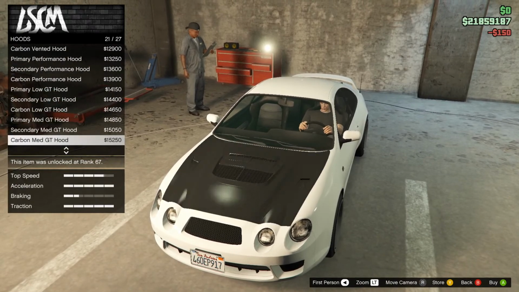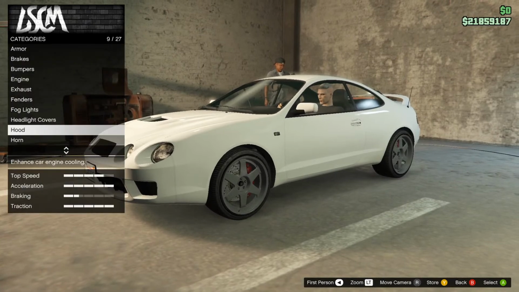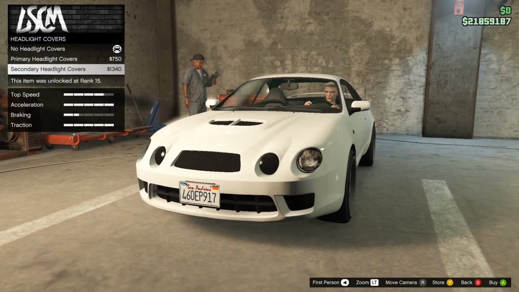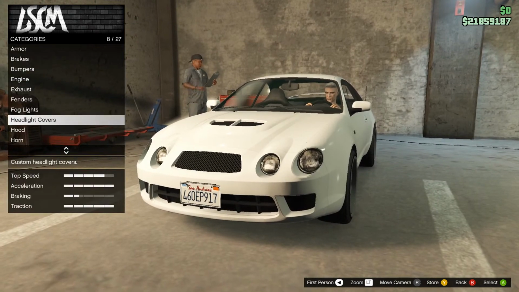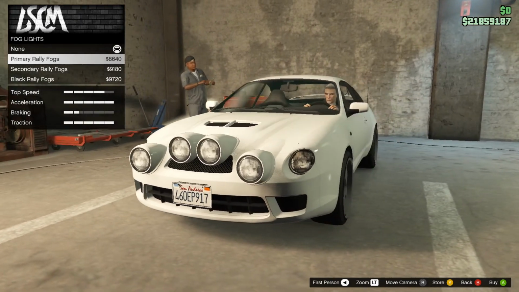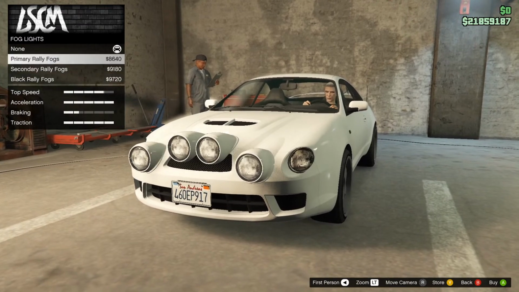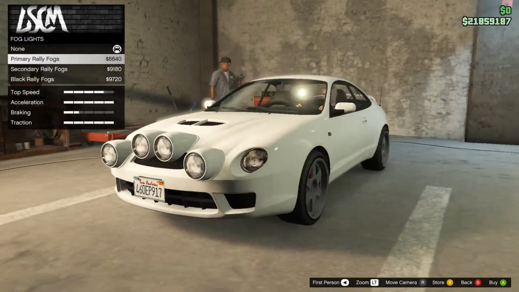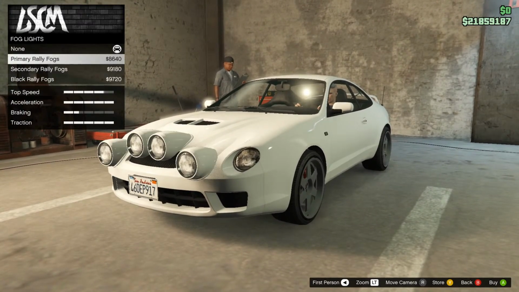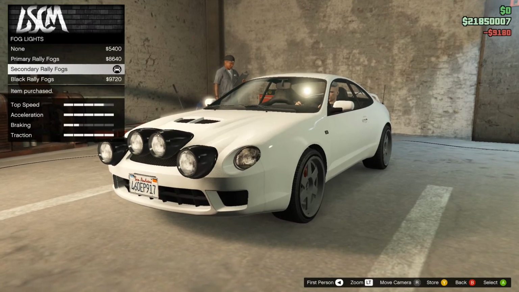Alright, so it doesn't look like I can... Nope. Not worried about the hood catches. What I'm after then is... Headlight covers, nope. Fog lights, that's what we want. So they've got the rallies. Alright, let's go with the primaries at the moment, because they're fairly cheap, but they're the biggies. They're the ones I'm really keen on, because I want to make this look like a proper rally car. So we'll go with the secondaries there.